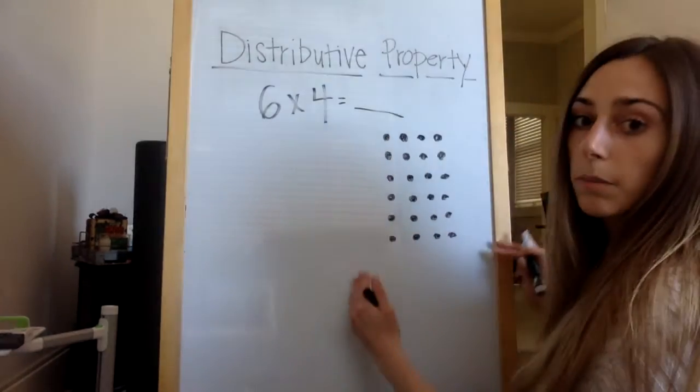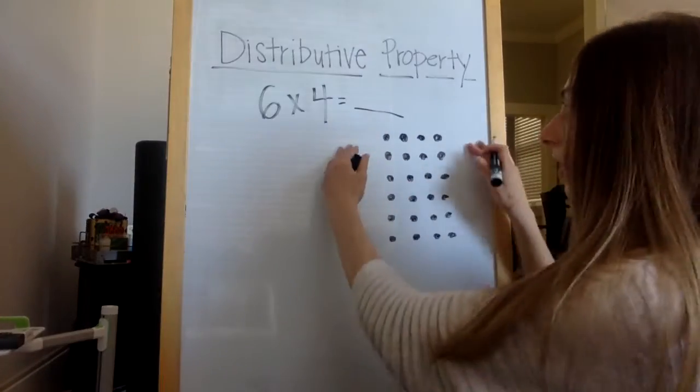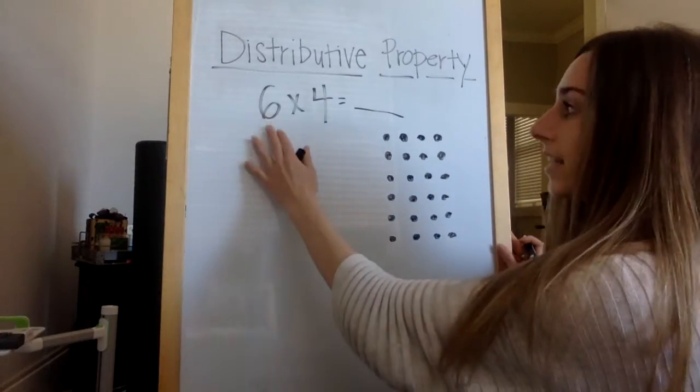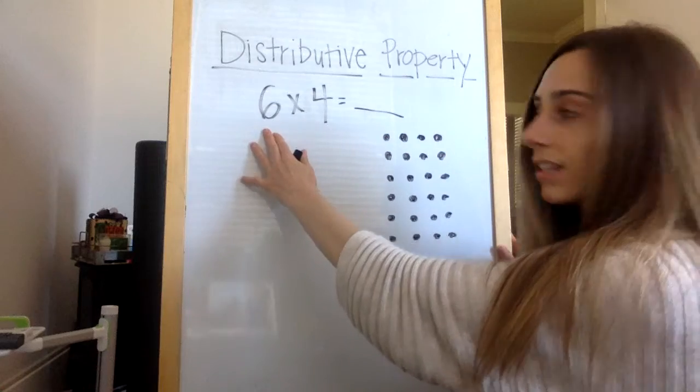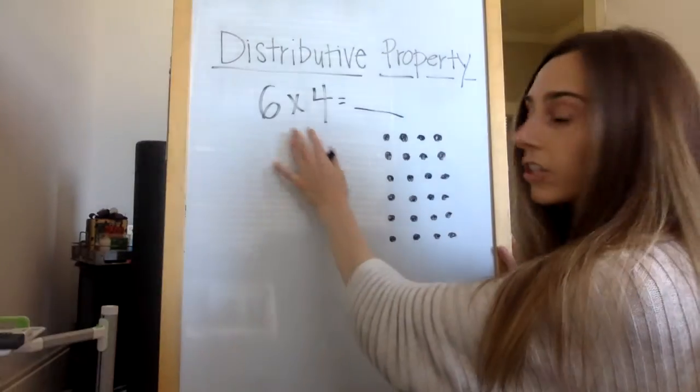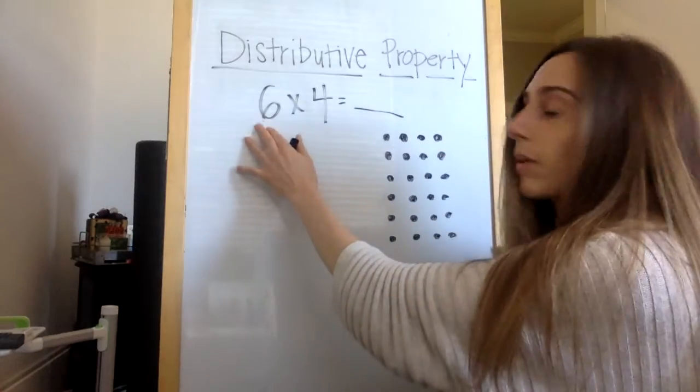Okay, well, we're going to break this apart. To distribute, we're going to break it apart. I'm going to take the number six. I just like taking this number. It really doesn't matter which one you choose, but it's the bigger number, so I'm going to take that.